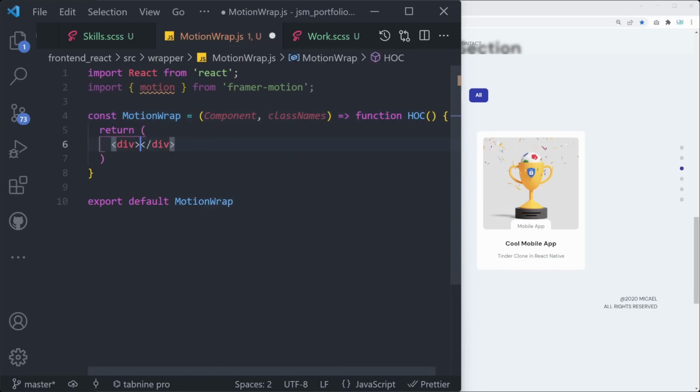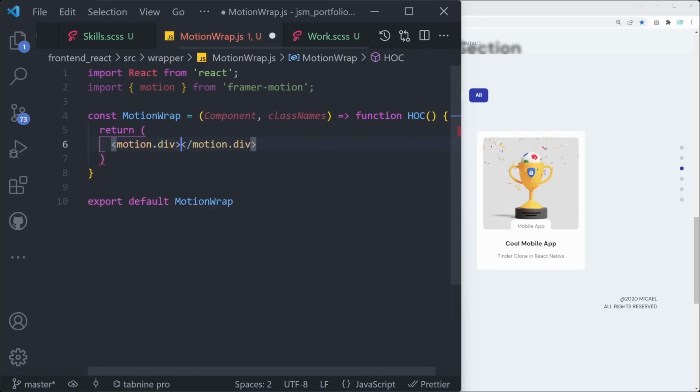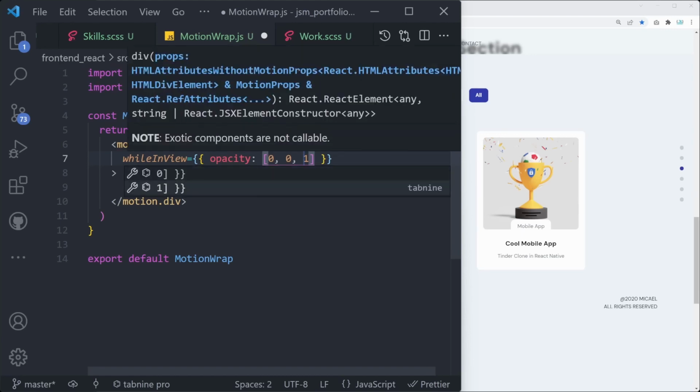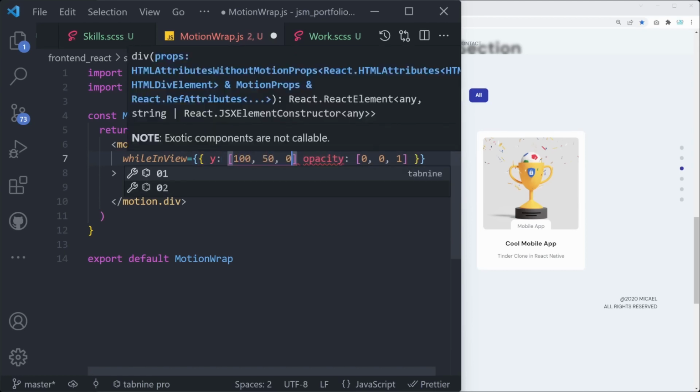The only thing that we're going to return here is going to be a motion div. So right here, motion.div. That motion div is going to have the whileInView property. And while it is in view, we're going to change the opacity from 0 to 1, but we can add one extra step, 0, 0, 1, and then we can add the y-axis, which is going to be an array of 100, 50, and then 0.